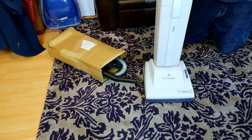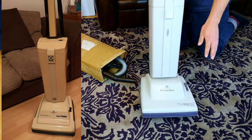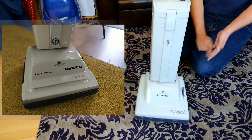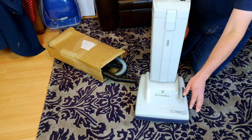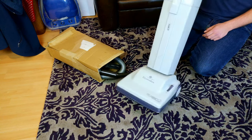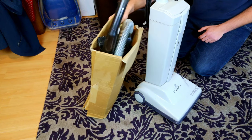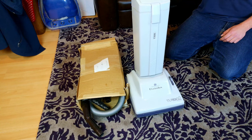Many Electrolux twin turbo machines on this channel, and this very late, mid-90s in fact, Turbo 2 Super is basically exactly the same as the 500, 502, 504, everything else that I have shown you, just wrapped up in a facelifted 1990s aesthetic. Very weird indeed. There are some differences, of course, but at its core, this is a very old machine. We have a box of random tools to go through and the machine itself. So, let's have a look.